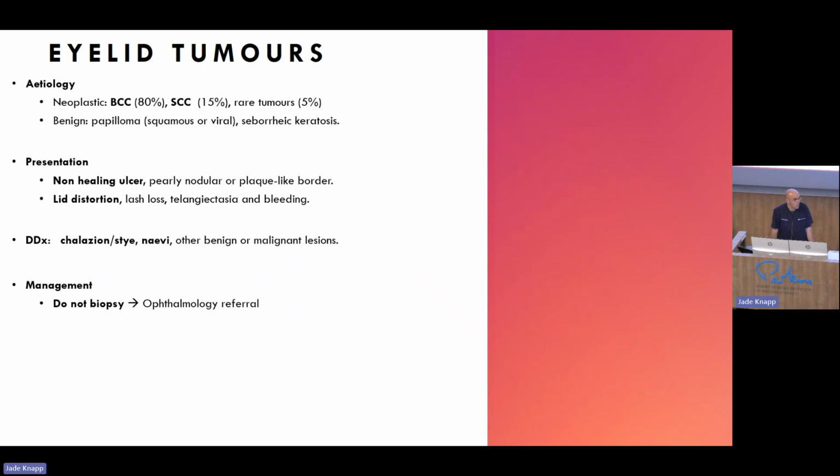Don't biopsy them, because if the GP performs a biopsy or someone else performs a biopsy, it can end up making the lesion invisible. And then the surgeon doesn't know where to cut. So the best thing is to leave it alone, take photographs in case it changes in size, and then get them in to see someone within a week or two.